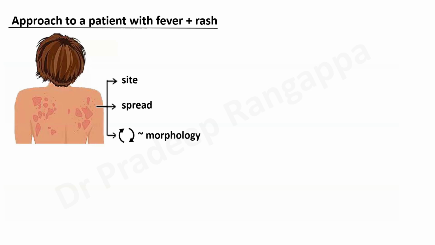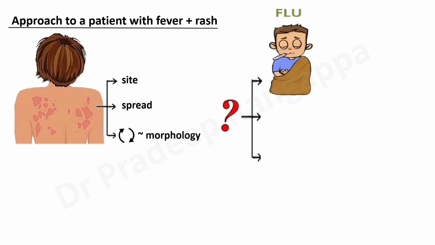You will reflect upon this when I take you through the case that we managed in our ICU, because the skin rashes don't remain the same. They do change in morphology over time. So look at the site, look at the spread, look at the change in morphology. And very important, for any skin lesion, ask for any prodromal symptoms, whether they've had any history of flu-like symptoms, headache, nausea, vomiting, GI symptoms, and so on and so forth.